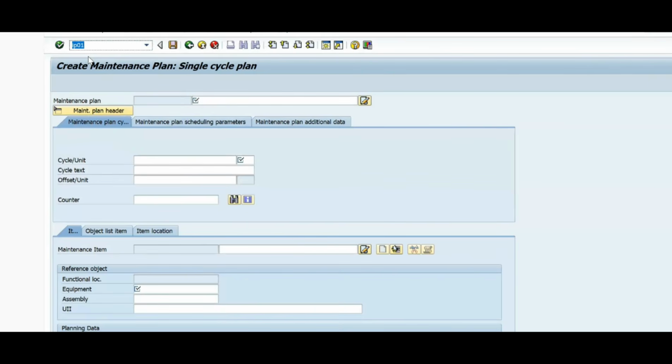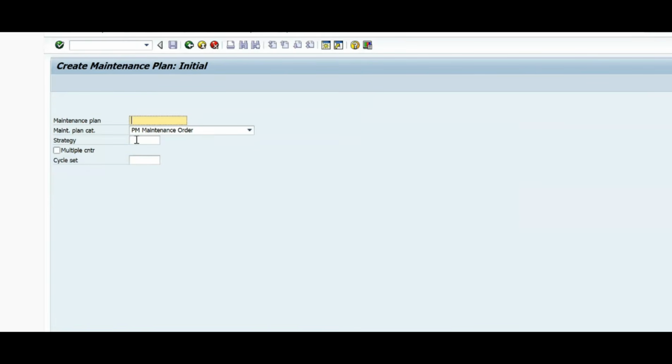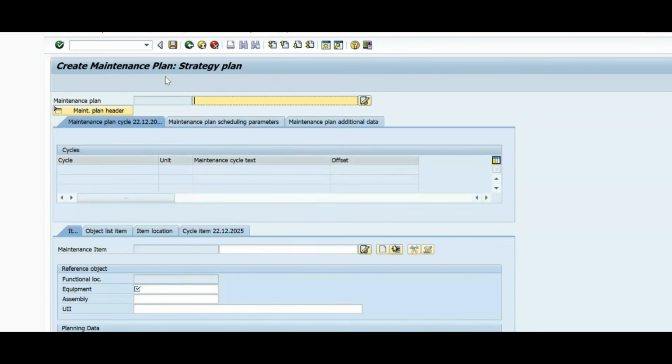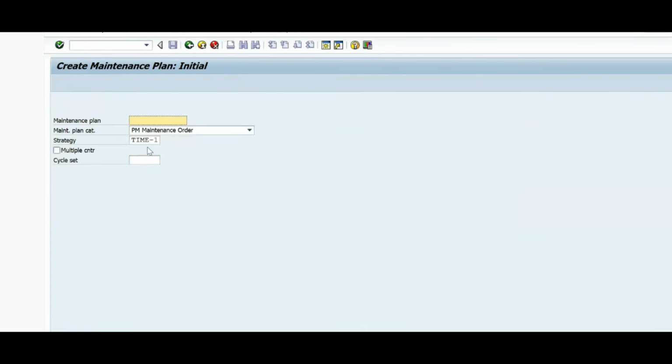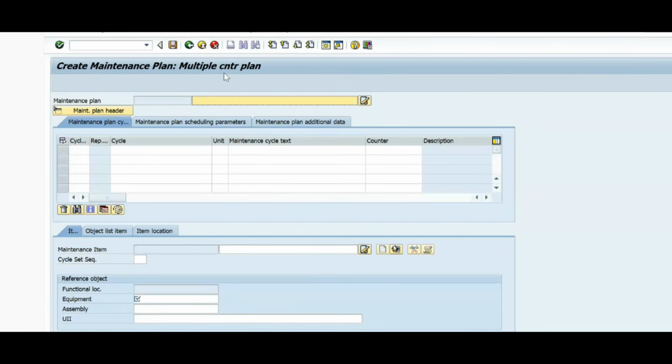Or if you want to create the strategy plan, we use the maintenance plan category, which is common for all three types, and maintain the strategy, say time one. Now you can see the title bar, strategy plan. Or else, if you want to create the MCP, then in that case we can leave the strategy blank, maintain some data over here, and press enter. Now you can see the MCP, that is multiple counter plan.